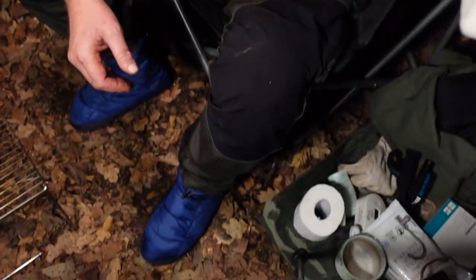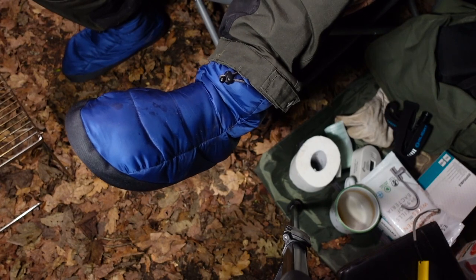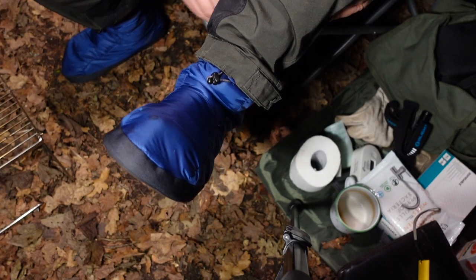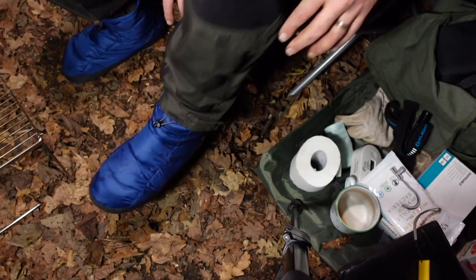So yeah, I'm just relaxing now, and I've got my tent feet on. I think they're called hut slippers from Rab. They look a bit strange, but they're nice. They've got a rubber sole, so that you can wear them in the tent and nip outside. They're great.